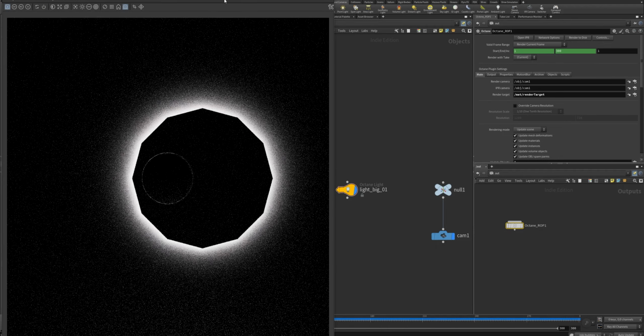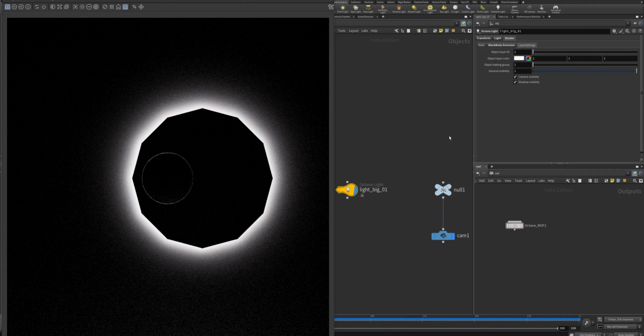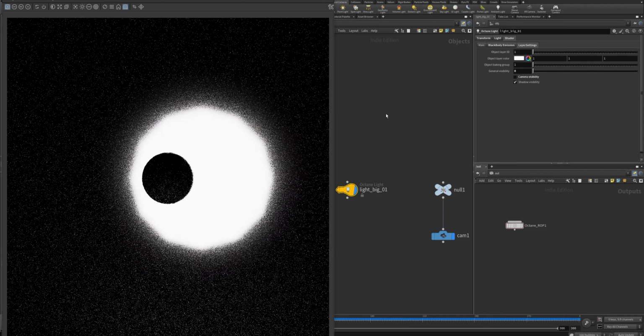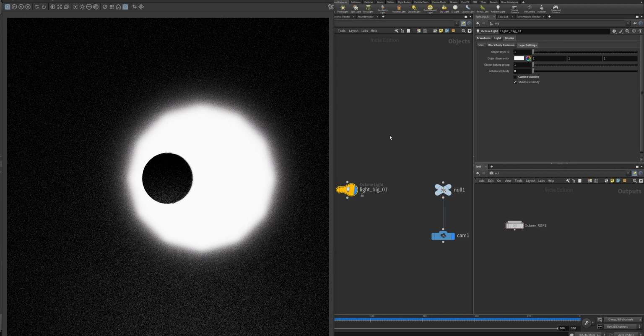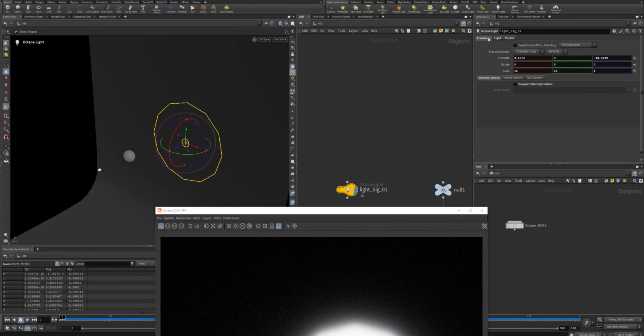Okay, looks terrible, barely working. The first thing we need to do is to uncheck the camera visibility and general visibility in the light source in the Octane Light tab. Layer settings, shader, layer settings, yada yada yada.